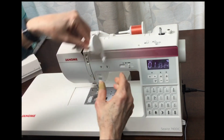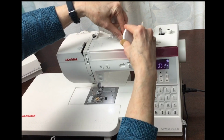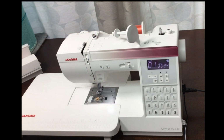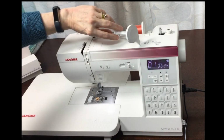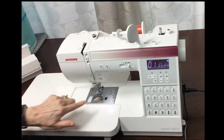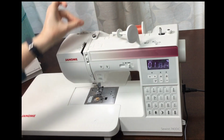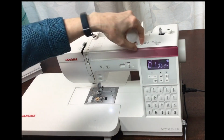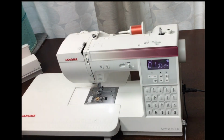The other thing that comes with the machine is an extra spool pin, and that is for when you are perhaps needing to use 2 spools of thread because you're going to be doing some twin needle work. So you need 2 spools of thread to come down through the machine and be threaded into your twin needle. So Janome has thought of everything and given you an extra spool pin for that purpose.